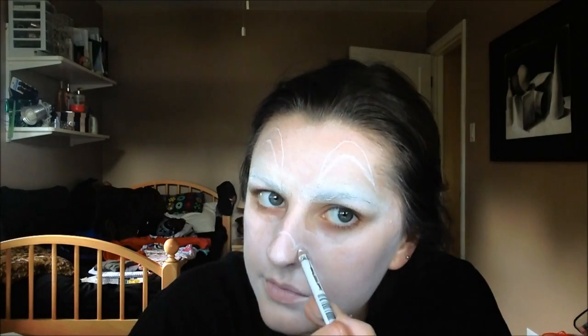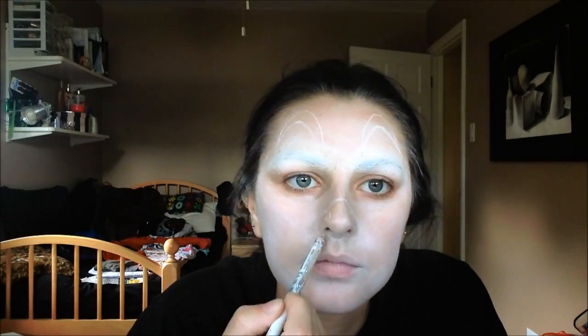But I do really like the white pencil because if you mess up, you can just blend it away with your finger, especially since the rest of your face is already white. So now I'm outlining my lips. I'm keeping them fairly small. And I'm going to be extending them. I'm going to extend it from the bottom lip just so it looks a little bit more natural to my own lip shape, but you can do whatever works best for you. And I do recommend using a reference photo. The reference photo I'm using, I just Googled clown mask on Google in the images, and you'll probably be able to find this exact one.